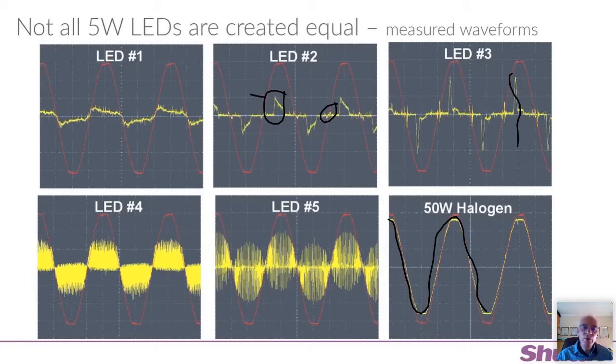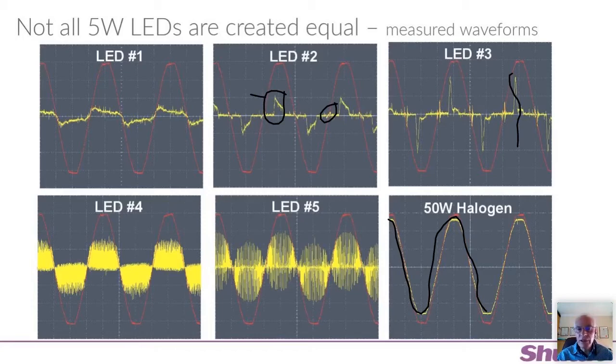Now, LED 4 and 5, those are also typical LEDs which you get in the market. You can see the waveforms are completely random. If you zoom into that, it's just, excuse the word, complete mess. Now, these LEDs do not comply to any of the local or the international EMI standards. Unfortunately, as you add more LEDs to your dimmer, the waveforms just interact, and it causes havoc. So on these LEDs, you simply cannot load your dimmer very much.